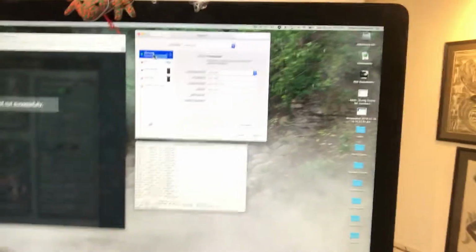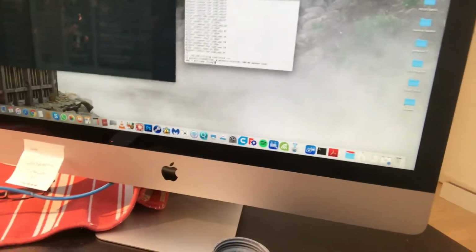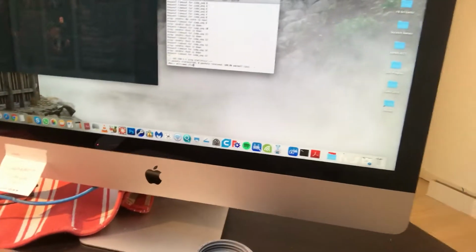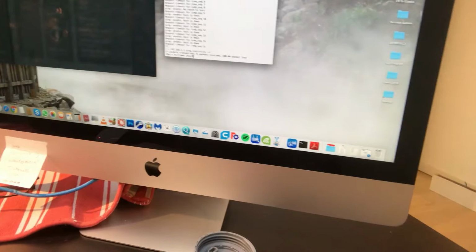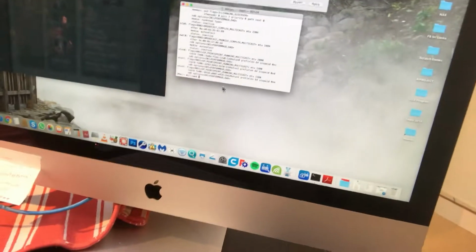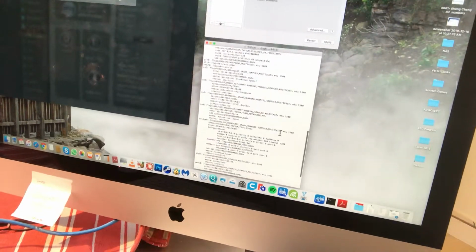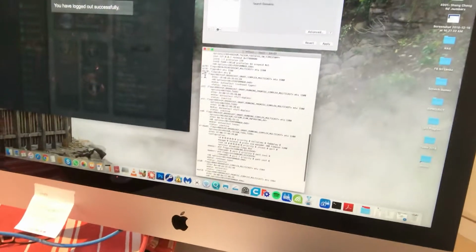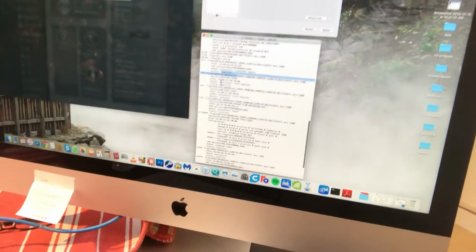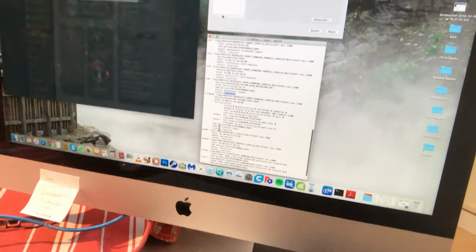And you can see the Ethernet's come back up. I'm going to do an ifconfig, if I can spell. Let me just make that a little bit bigger for you. So you can see that everything is inactive, inactive, inactive, inactive.